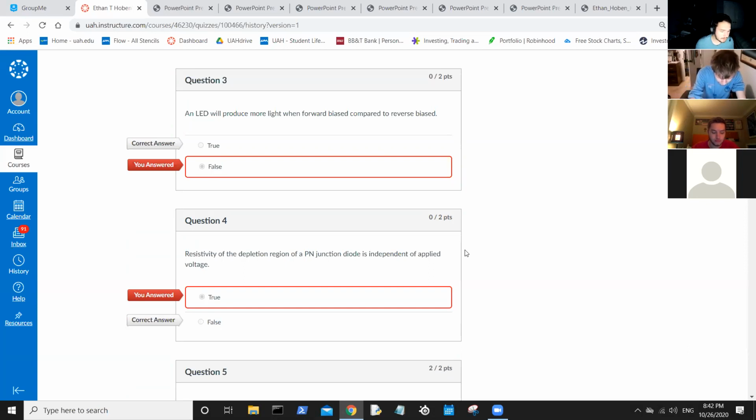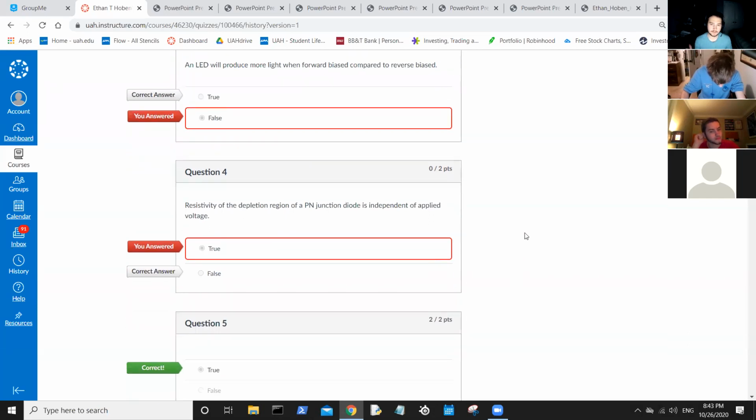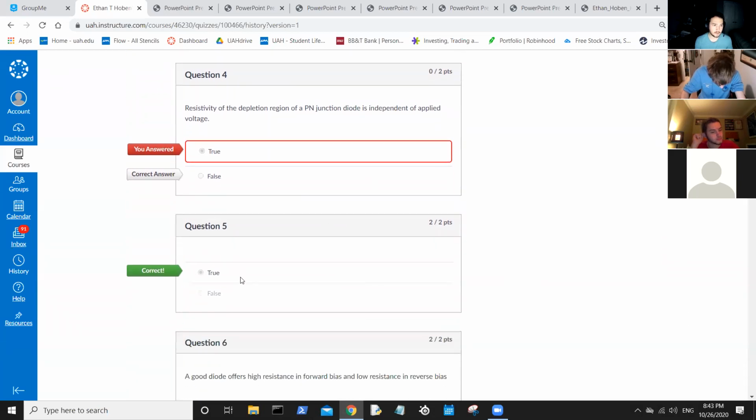So directly, obviously we have a bunch of equations, but the easiest one to look at here is the depletion region equation with applied voltage, where the only change in the equation is that instead of VBI, you put VBI minus VA. So it's false. And it's false because it is in fact dependent upon applied voltage, because applied voltage will cause the system to no longer be in equilibrium, and it will either cause the resistivity to increase or decrease based on forward or reverse biasing.